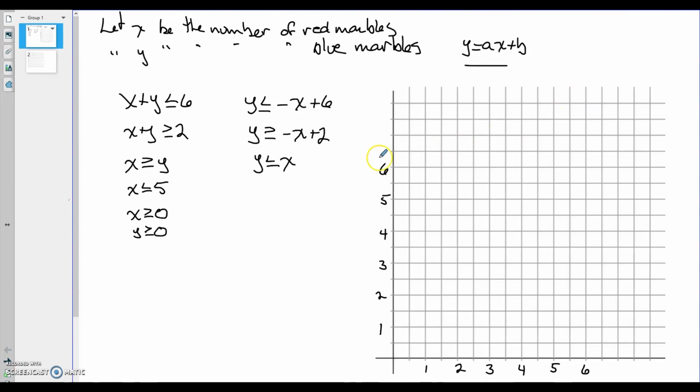So let's see how this all works out when we start to graph it. Let's take the first line of y less than or equal to negative x plus 6. So we know we start off by setting the y-intercept at 6, and then using the slope of negative 1 to go down 1 and over 1, and then connecting those two dots to get our first equation. Because it's less than or equal to, the shading for that one would go down below the line. So we can draw some arrows indicating the shading is below that line.